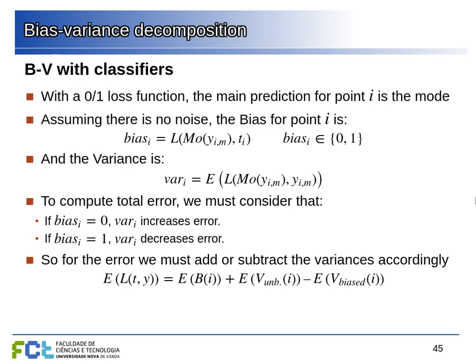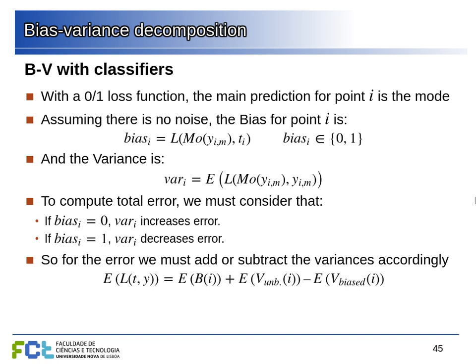So, assuming there is no noise for the point, we consider the bias to be either 0 or 1, depending on whether the majority of the predictions hits the correct class for that point. In this case, bias is 0 if most of the time our model is predicting the point correctly, or if most of the predictions are predicting the point incorrectly, then bias is 1. And variance would be simply the average of this loss function, so the expected error rate for our model.